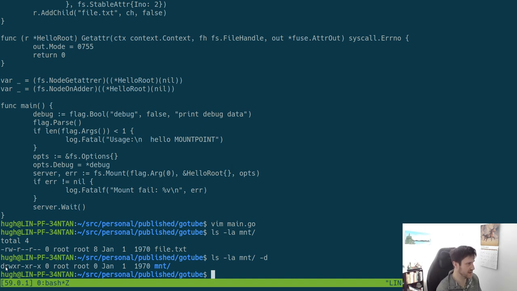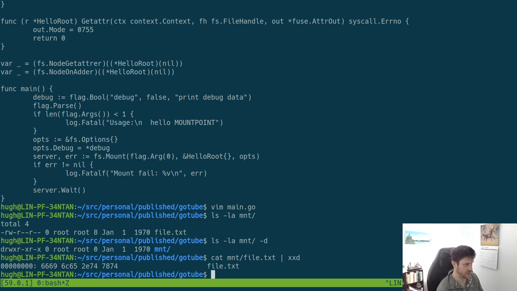But we can see that that's 755, so read-write-x, then read-x, and this is 644, read-write, then read. And we can see that it's got file.txt. All of the other attributes are a bit weird, so it's all like January 1, 1970, the epoch, pretty much. And we can see that the contents of this was purely just file.txt.